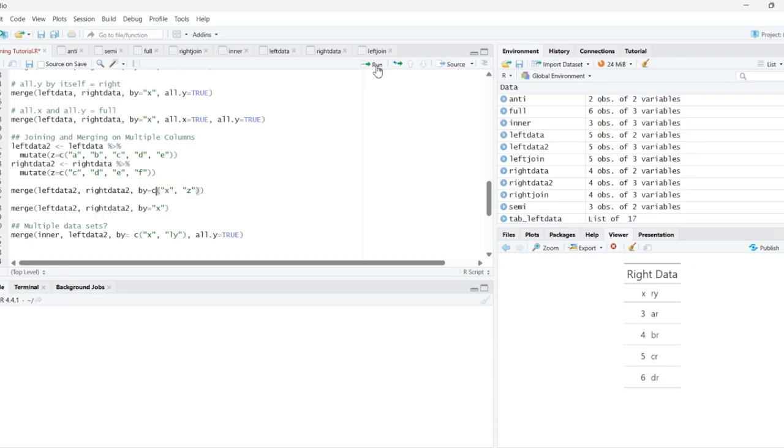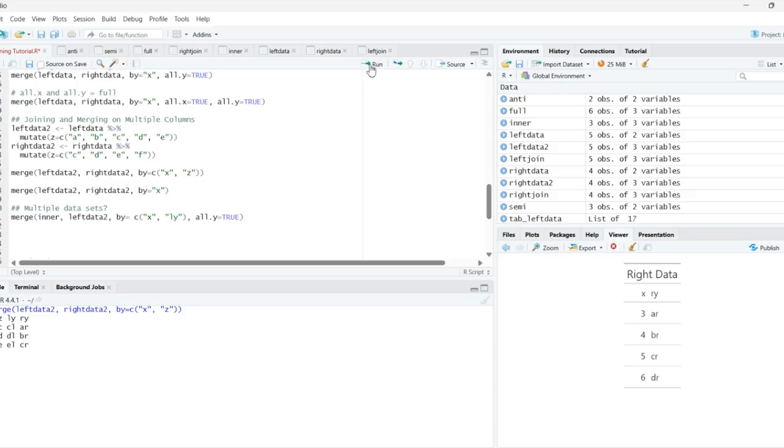So when we run that, we see here we have our X as we have for all of our inner joins, 3 through 5, but now we also have Z, C through D, because those two data sets we had matching observations in that Z column.